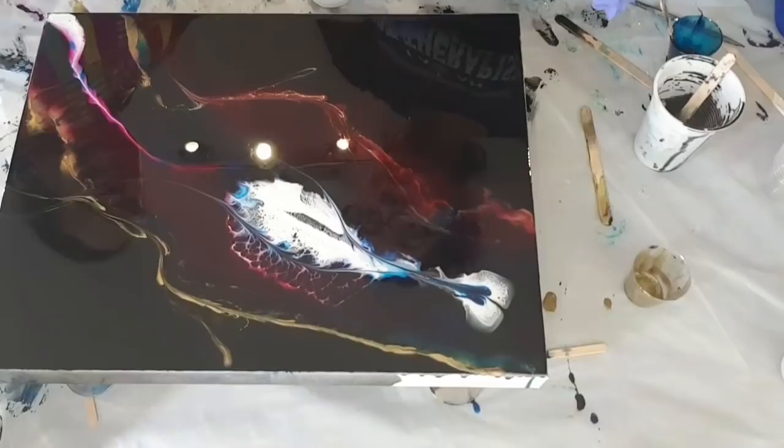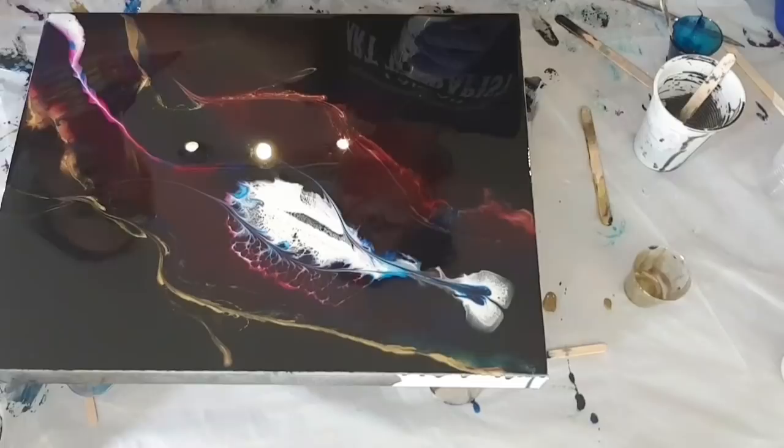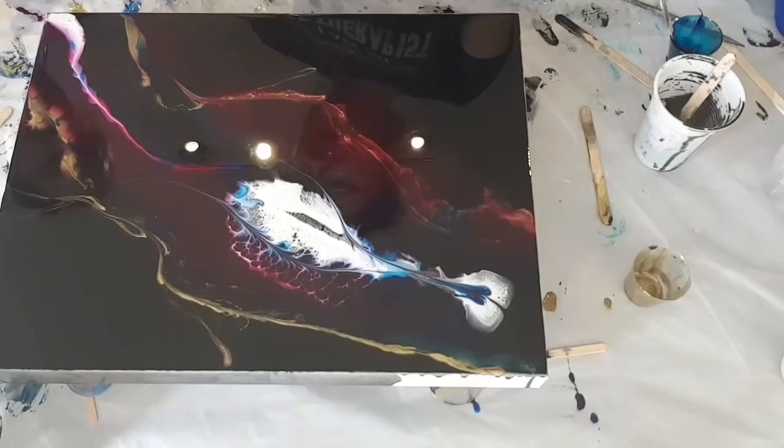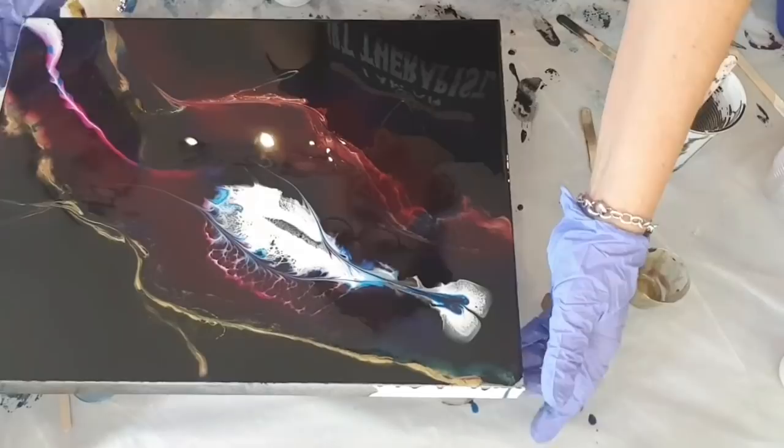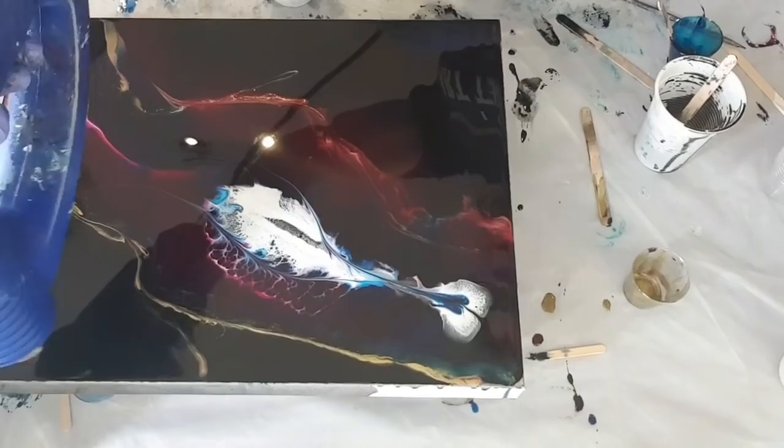White. We've got some more white. We've got heaps. Are you more thinking black, white something down here? I'm kind of thinking that and just put the white and blow it out, because we can still tilt it. Back this way a little bit. It's starting to get thick. We might have to heat it up a little bit. We'll heat it up heaps. And you think about where you want the white. Bubbles still popping.